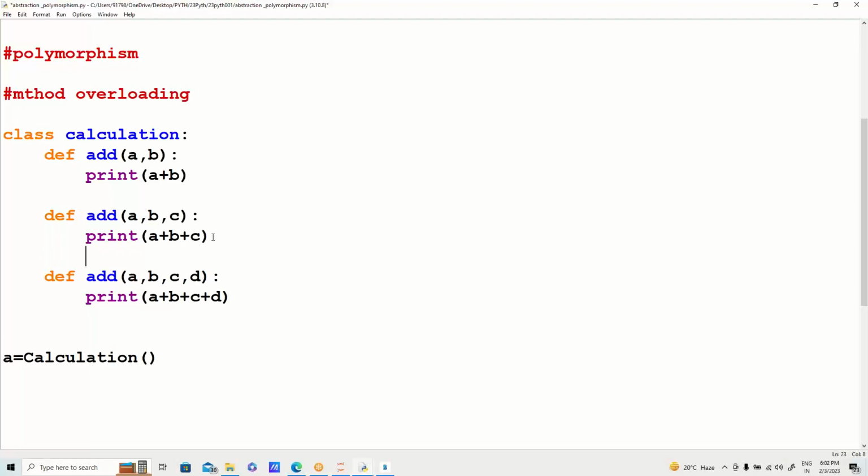Now suppose I want to access these methods using an object. Internally the object is passed over here, so every time we need to put self here, to point to our current object. So self, and here also we need to put self. Now suppose I want to call the add function where I want to add two numbers, so I'm using here 3 and 4.